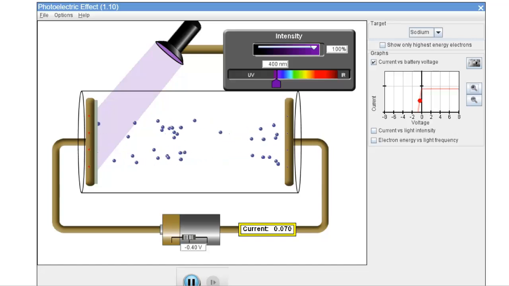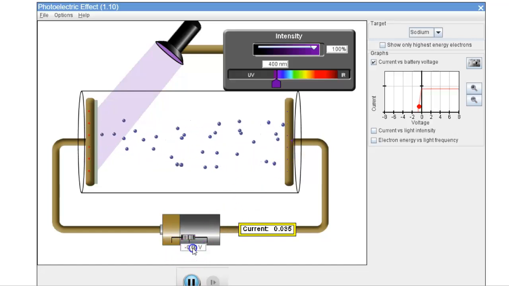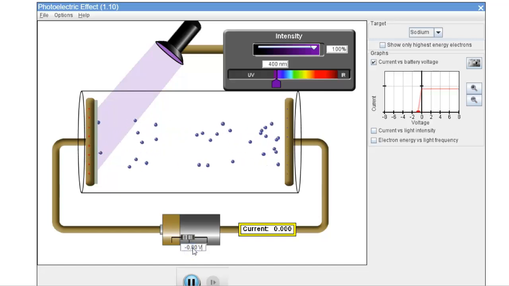0.4. If we continue to make this negative, we'll reach a particular point. I'll see if I can type in a nicer value. Let's go 0.6 negatively. If we look at our current-voltage graph, we can see some electrons are still going to make it. Oh, there was one. So let's see if we can make this slightly more nuanced. Let's put in a negative 0.8. Still had a couple, but they may have been due to the previous situation.